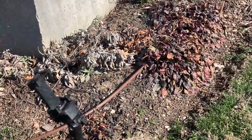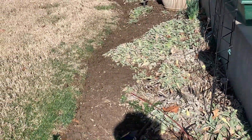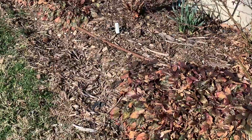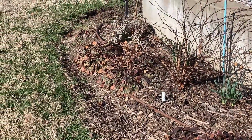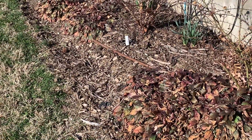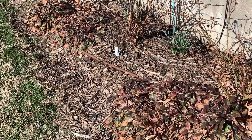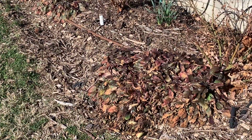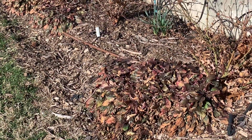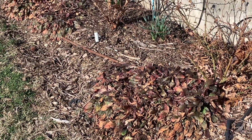So I have to finish this side. I started on this side because it was easier with the camera. But I gotta get some mulch today to put that down. I'm going to work an area every time instead of trying to do it all. That was the purpose of my Trello. It helps me to organize my garden in sections and work in sections so that I'm not overwhelmed. And I think just going and getting the mulch and putting it down, that will be one area done, and then I can deal with the others later. So that's where I am right now.